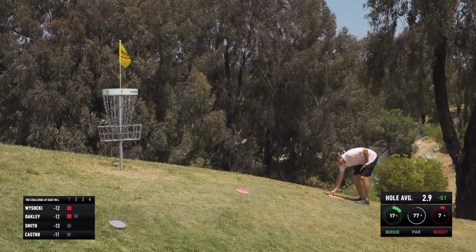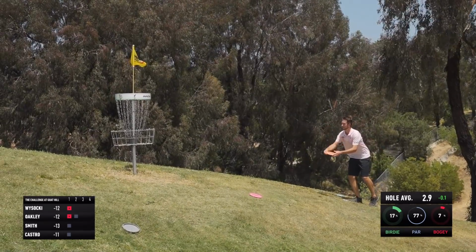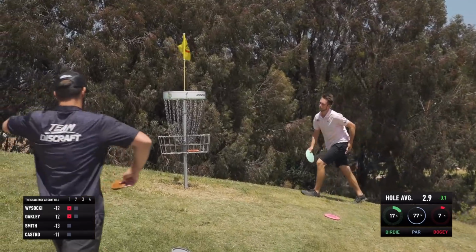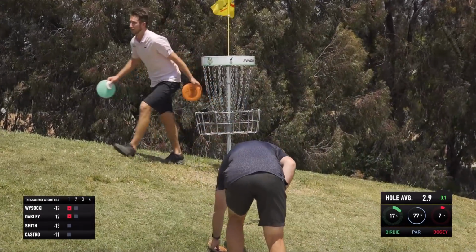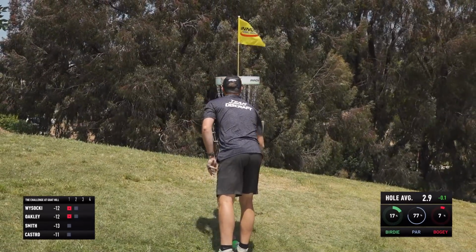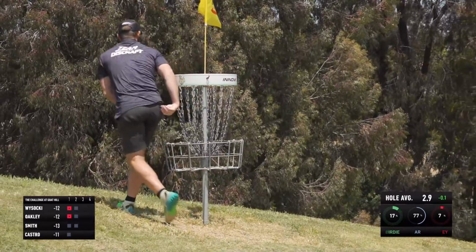Super tough get. Hole 2 is no joke. Looks like it's right there out in front of you, but hard to connect all the pieces on this hole with all that wind and the undulation of this green. Yeah, I feel like those valleys make the distance really deceiving. It is, and the wind just kind of swirls and lifts and pushes. It's very unpredictable at times. You just don't know what's going to happen when the disc leaves your hand.